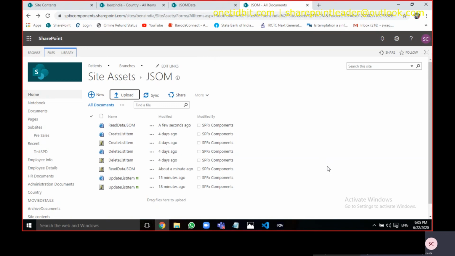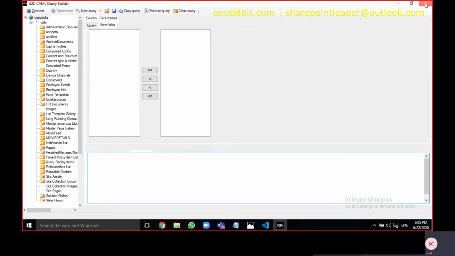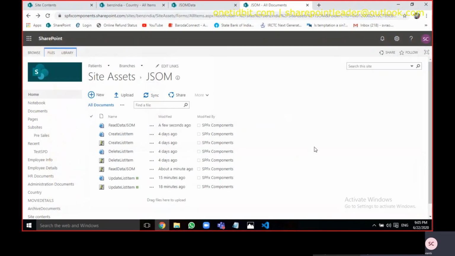So we'll move on to the next topic, once the JSON is completed. From the JSON part, it is completed. Let us see what next we will go ahead with.